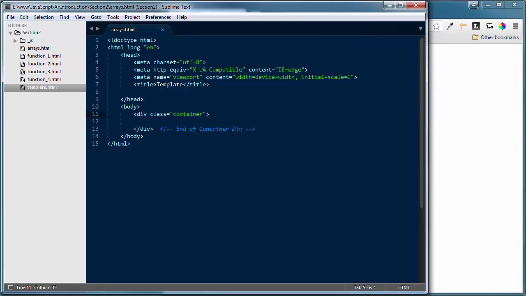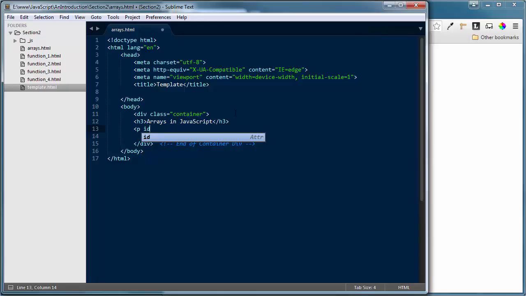First thing I'm going to do, let's go ahead and add a heading inside of our container. I'm just going to put in an H3, arrays in JavaScript, and let's go ahead and close out that H3. I'm going to come right below that and create a paragraph tag because I'm actually going to give this paragraph tag an ID. This is where we're actually going to display some of the stuff in our arrays so it's easier for you to see what's going on. I'm just going to give it an ID of colors. And then I'm going to close out the paragraph tag because it's going to be empty until we actually populate it with the values in our array.